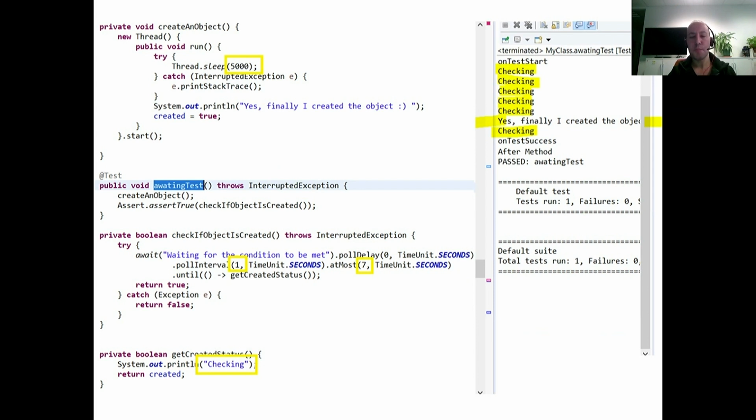And it is created after 5 seconds. So what I do is poll for the result with a polling interval, a polling frequency, which is 1 second in this case, and I will wait up to 7 seconds. It is the maximum acceptable time for me, and after 7 seconds, if the object is still not created, then I will set the result as a fail. So basically I frequently poll for the expected result instead of immediately sending my request.